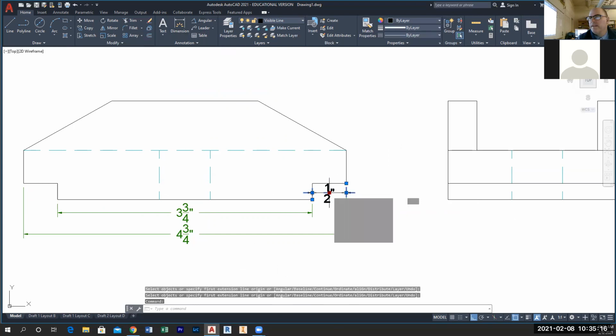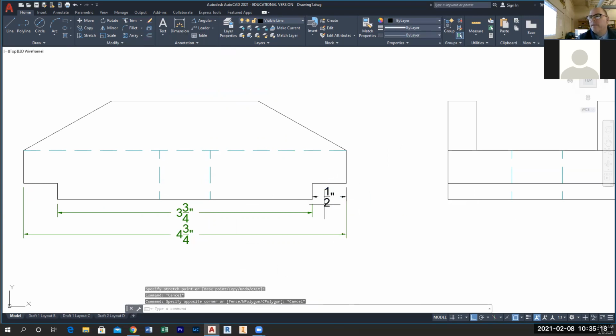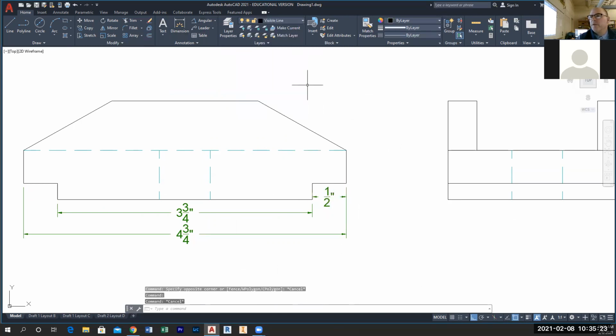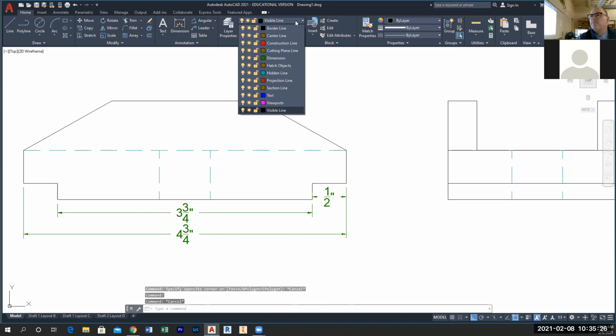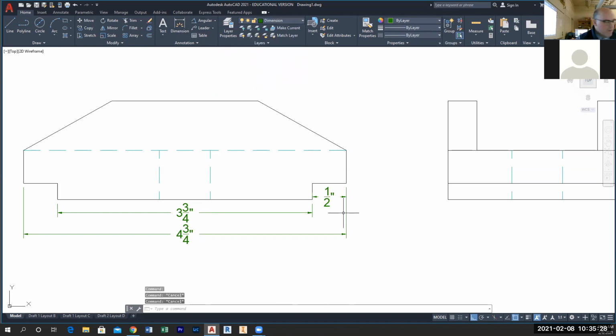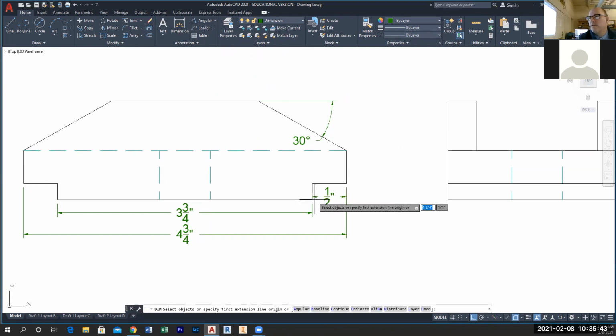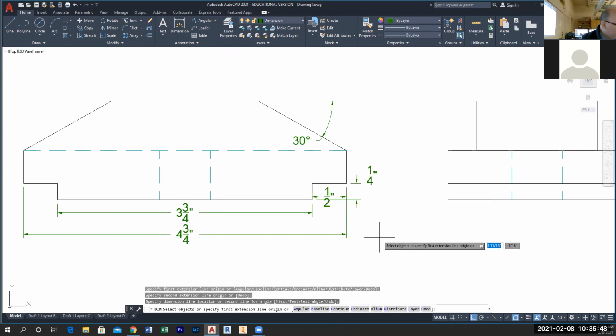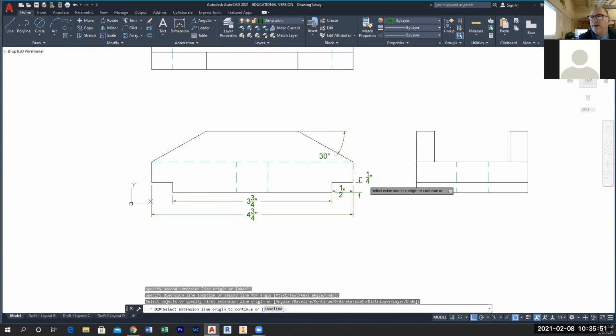Actually, let me move that down. And it's not giving it to me in, I'm going to change it to dimension. But just because I changed it, it still goes back to visible line. Let's make that dimension. There we go. All right. Now I'm going to go ahead and do some other things. Let me see if I can do angular from here to here. Okay. And I'm going to put that angular in there. Let's see, 0.25. I'm going to put some more measurements in here, here, here. That's 0.25. All right, 0.875.